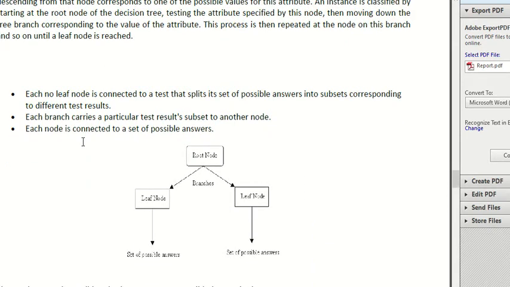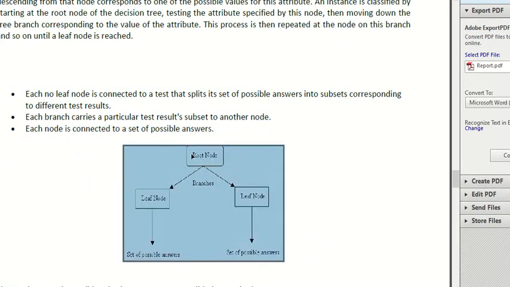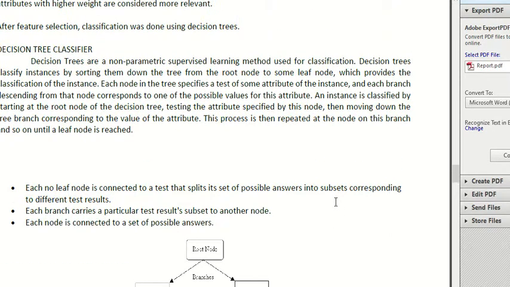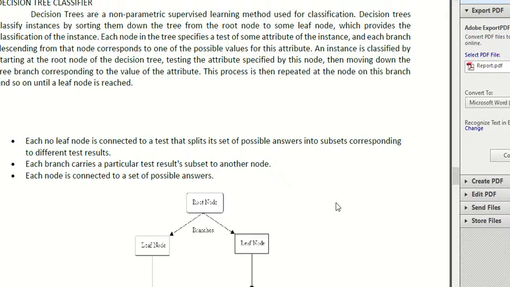This is a pictorial representation where the root node, based on the attribute value, branches to the leaf node, and at last the leaf node is the possible answer. And I have used one of the cross validation techniques called leave one out cross validation, where in a given sample size n, n minus 1 samples will be treated as a training set and the remaining one sample will be treated as a testing set, and this will be repeated for as many as the sample size.